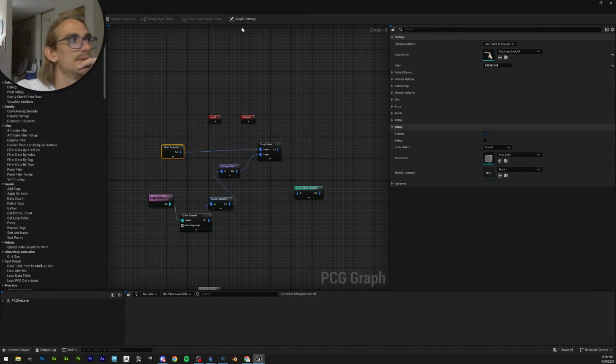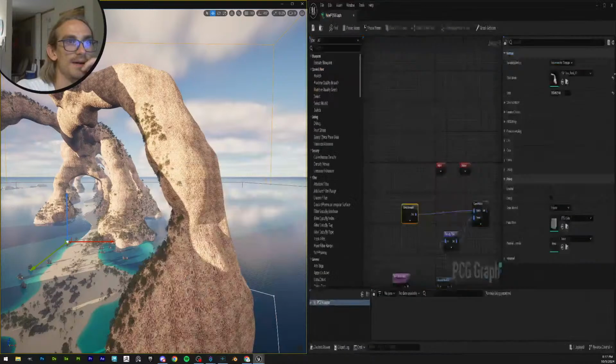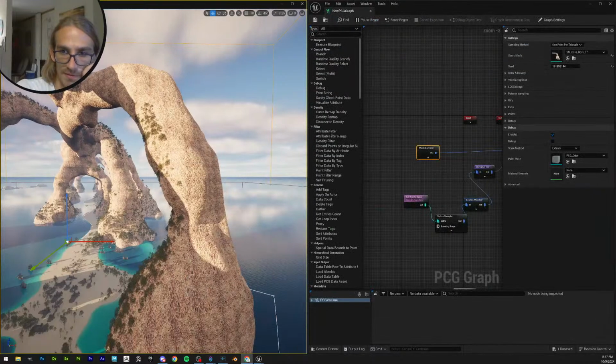He has a different menu right there that I cannot see, right next to the cancel execution. Oh, I get it. Let me go check something else, because here he does an easier example of this same thing I'm trying, using a PCG volume instead of splines, which is the combined static mesh.